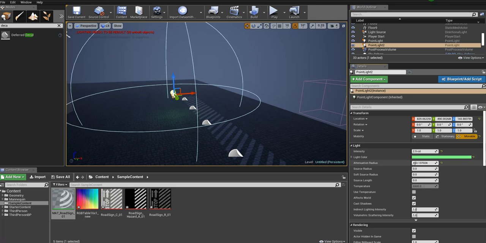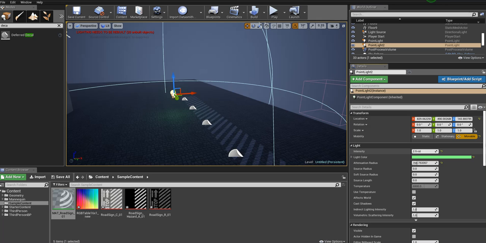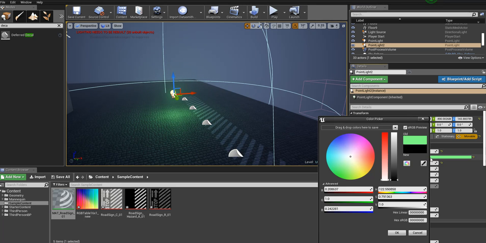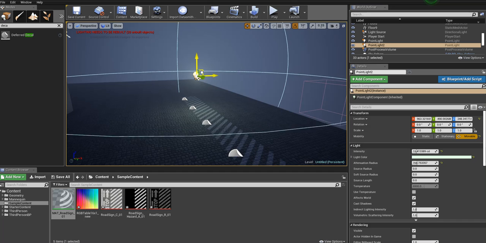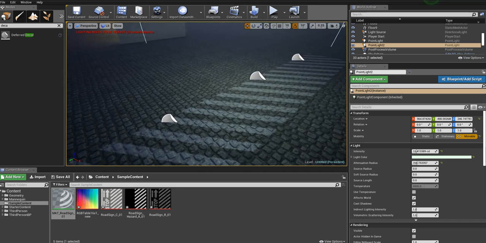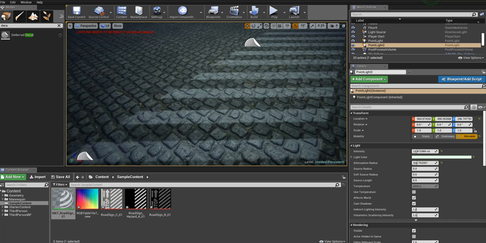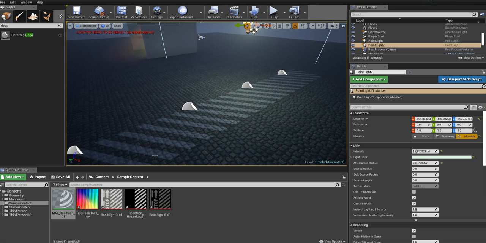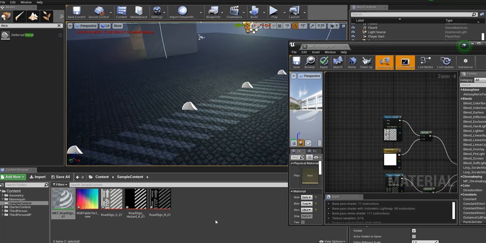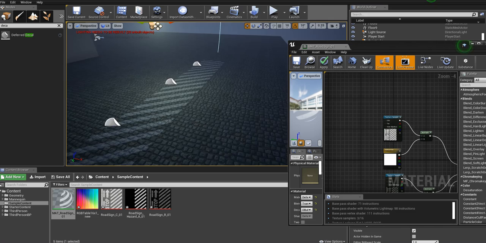So I'm just going to light this area up a little bit. All right. So we can see here now, right? If I go back into the material, look up at my screen for a second, and I'll give you guys a moment to do this.